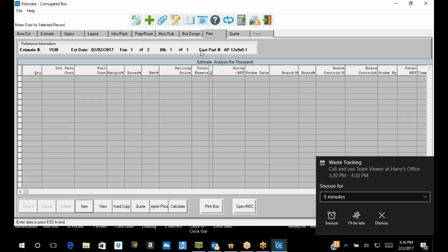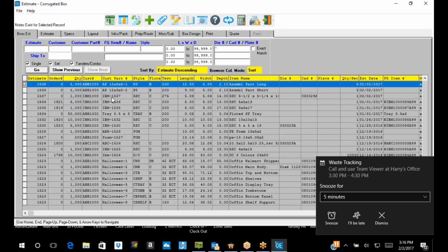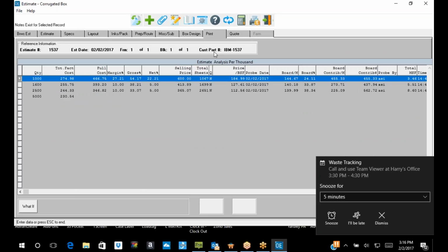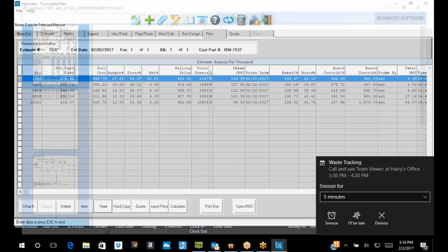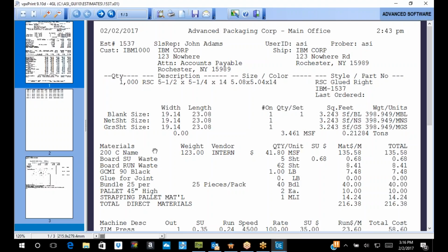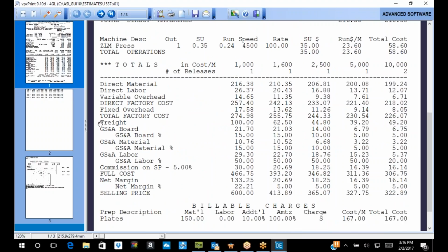And then when you look at the estimate, I didn't do this estimate. This is a different estimate. Let me go back to the estimate I did earlier, the first estimate I did. Anyhow, you get the idea. Oh, here it is down here. Okay. So all that's listed on your estimate printout, which I actually didn't even go through, but your printout has all your costs, and on the bottom line down here is your freight charge.